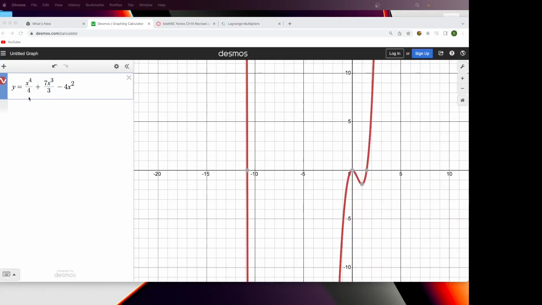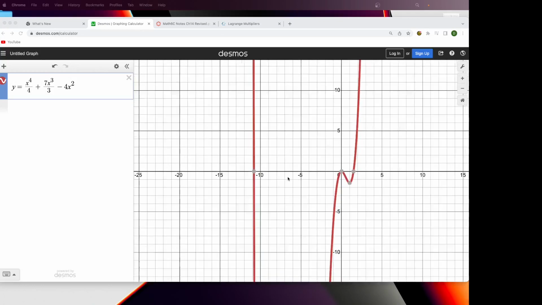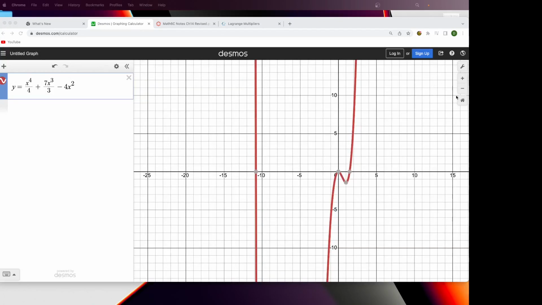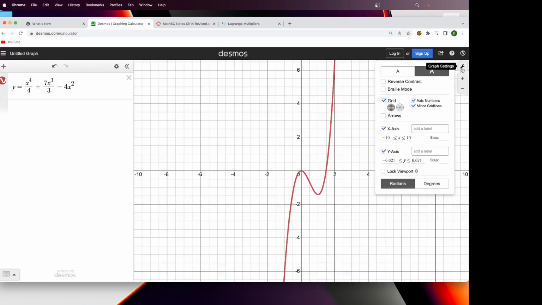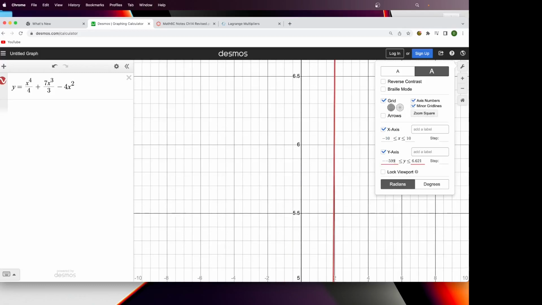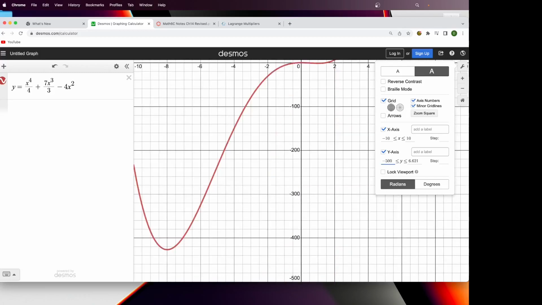So this right here is the graph of what I'm looking at, and I am way zoomed in. It's hard to zoom out on this one. I might be able to, the plus doesn't do it. It's not the home screen that does it. So on the X, I'm going to only go over here. No, that's perfect. But I'm going to go down here to like negative 500.